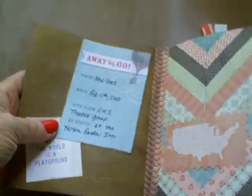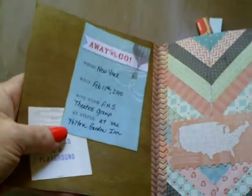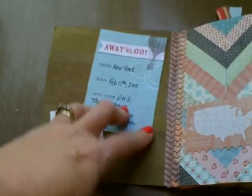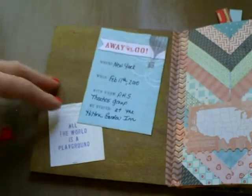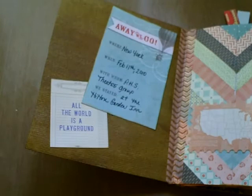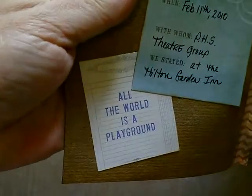Like I said, the inside of it is pretty much done. I might add a few things here and there, but for the most part I think it's done. So this first page, of course, is the inside cover, and this is one of the Smashbook, the little journal things. I think this is from the travel one, and this is from an old sticker sheet. I don't even know what it is. I don't have it in front of me, but it's a very old sticker sheet that I had. I thought it was kind of appropriate. All the world is a playground.